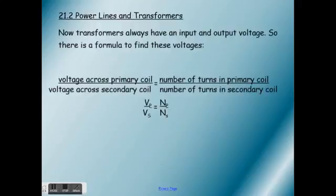This is going to be on the IGCSEs. Yes, it will. I didn't go into this much depth with them last time. I just did a basic overview of the entire chapter, and now I'm going into details of the individual parts. What does the N stand for? Number of turns in the coil.